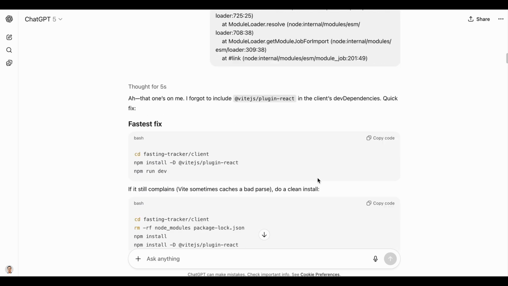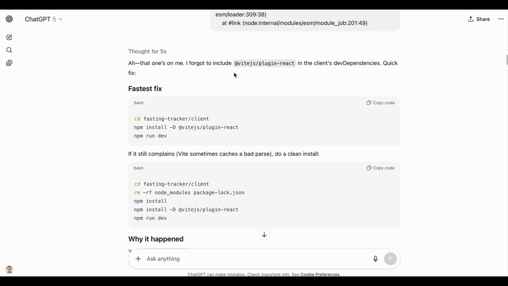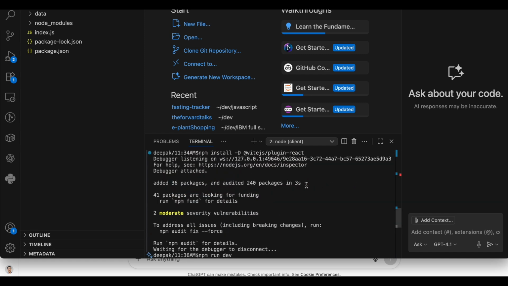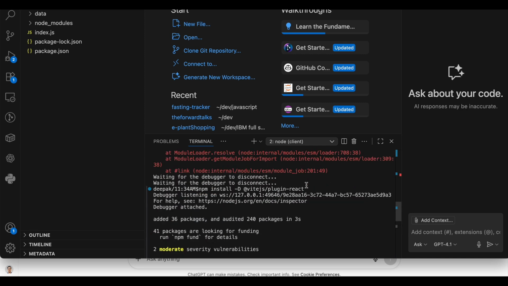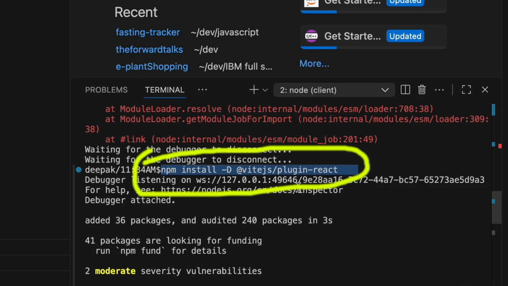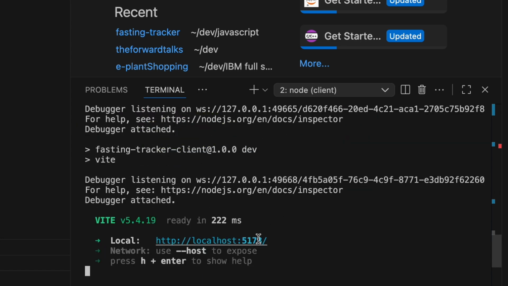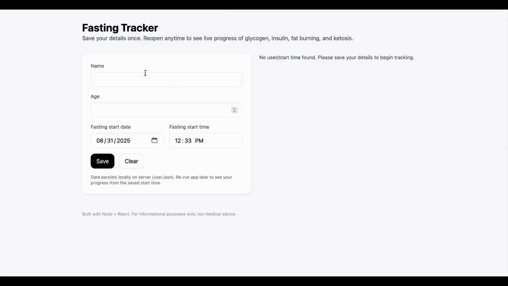It immediately told me that it's because of not including the Vite.js React plugin in the client dev dependencies, and it provided the fix, which was just to install the Vite.js React plugin. I did, and after that it ran successfully. There were no issues. I did npm run dev, and my client is launched here.